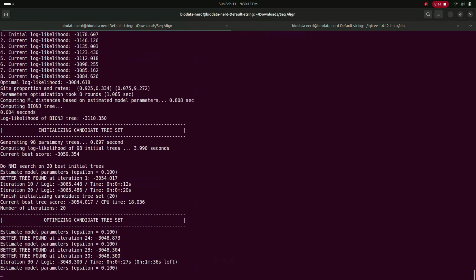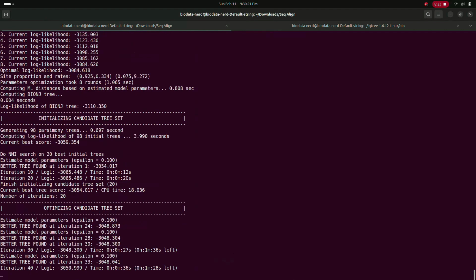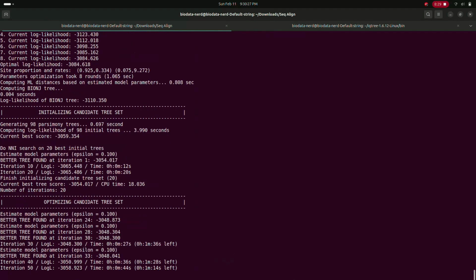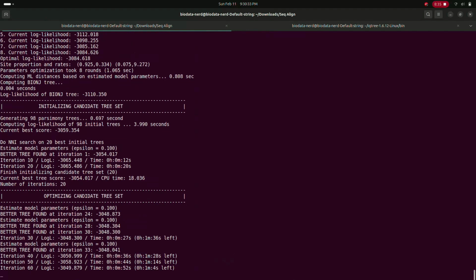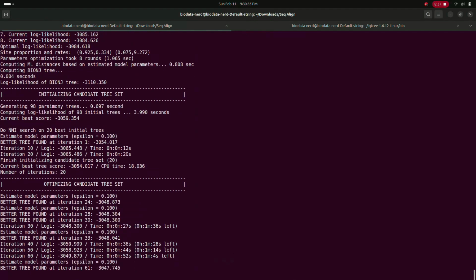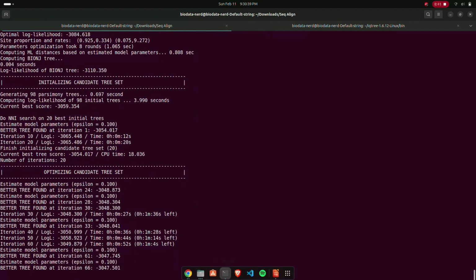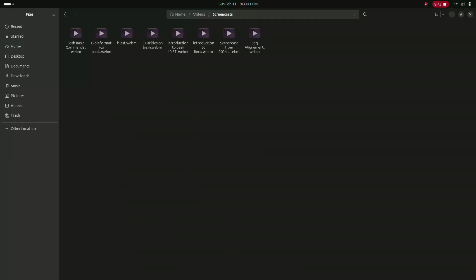So a better tree is being found in the tree set. Let's see what it creates and how much time it is going to take. It is taking around 1 minute to do some of the operations, and a better tree is now being found. Let's see if it creates any results.